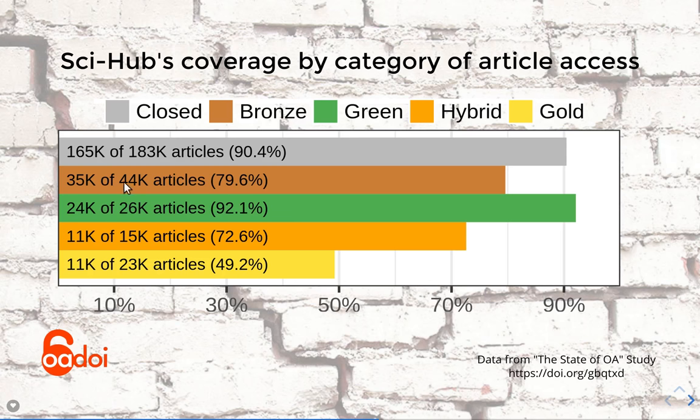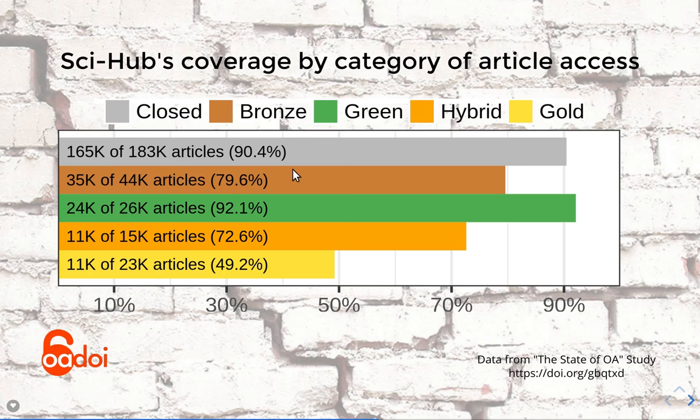And there are bronze open access articles, which are freely available from a subscription journal, but don't have an open license, and essentially were not thought to be hybrid. This was a surprise to the OADOI researchers, that there were so many of these articles, but they're essentially articles where the journal makes the article free to read, although at any time they could flip a switch and start charging people for it. So it means it's essentially temporarily free to read. Journals may want to do this because they like getting citations, which increases their prestige. Making an article free to read can help with additional citations, but still, they can charge the university for access.